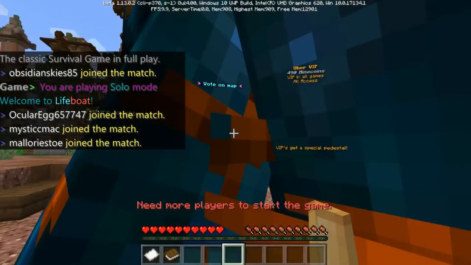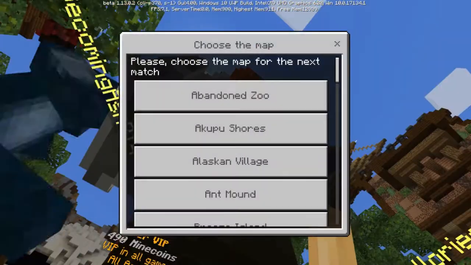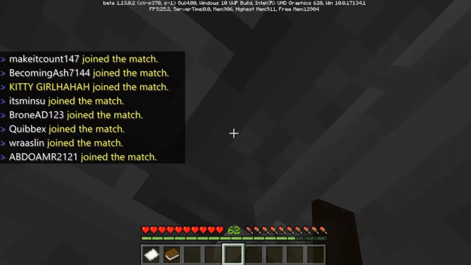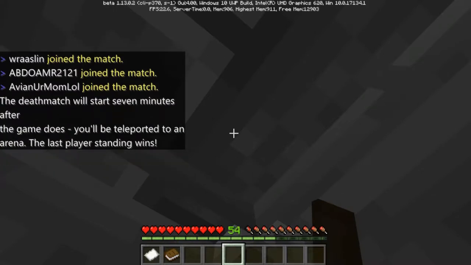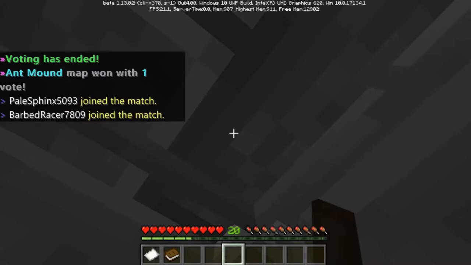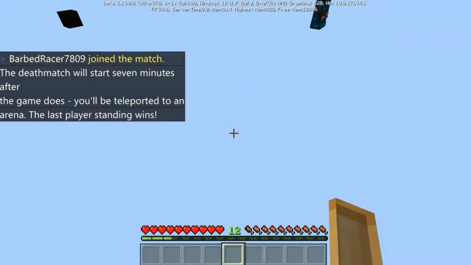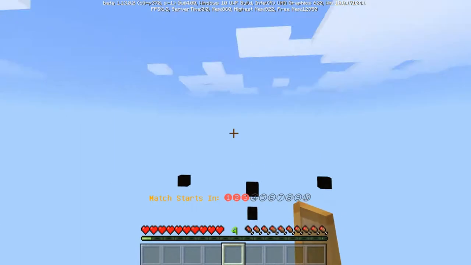Alright, so I am in the first survival game's lobby, and let's see what map would be best for the whole run and hide thing. Actually, I think Ant Mound. I think Ant Mound would be good because I found a really good hiding spot there before. As long as nobody else knows about it, that would be the perfect place to wait it out. So let's hope it wins. Yes, Ant Mound won, and I'm apparently the only one who voted, so that's probably why. Oh my goodness, I'm stuck. How was I stuck? Oh well. Alright, come on, load in map.